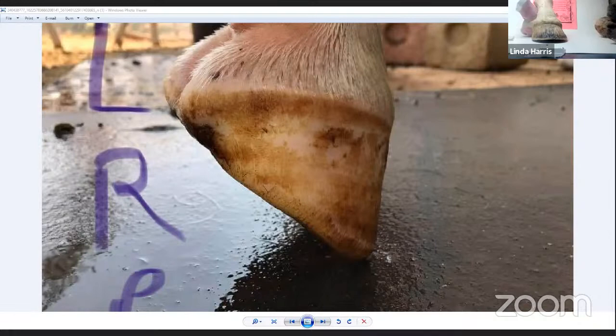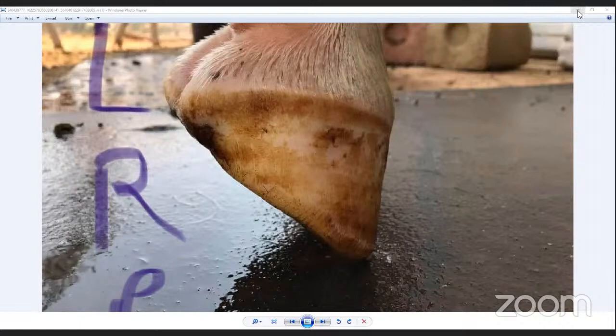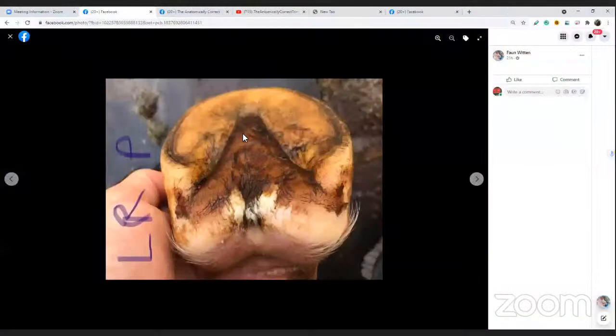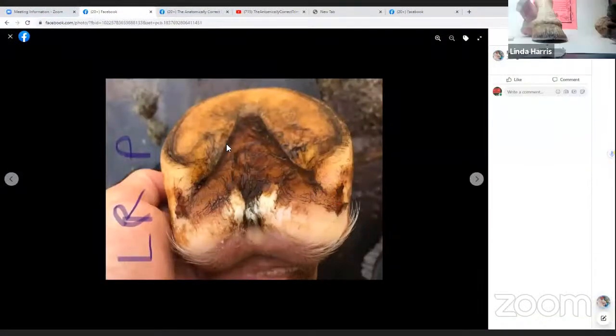But this foot also has some built up sole in here. So it looks better than it is kind of under here. But in reality, if you were to take out all the dead sole here, it'd look just like that foot we started with. I'm not seeing, I'm just still seeing the lateral or medial picture. Okay. Sorry. There we go. Thank you for speaking up. Okay, so this is that foot. Okay, see how it's got retained sole in here? If you were to get this down just to live sole, it would be very concave, just like that other foot that we started out with.